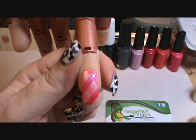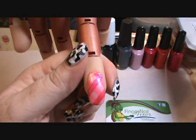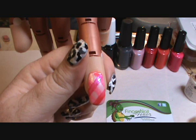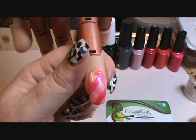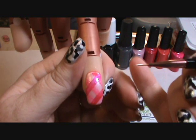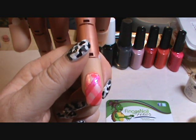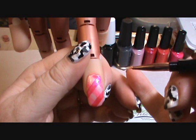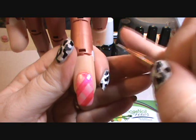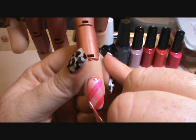The final part of the Argyle nail is making stripes in CND brand Shellac using Cream Puff. I'm going to use a small striping brush. The trick to using a striping brush is to work some Shellac up into the brush and not have a ball of it on the brush. So you can see there's literally Shellac worked up in that brush versus something like this where you would have a ball of polish on the brush. Then I'm going to create small white stripes through the center of my larger stripes.